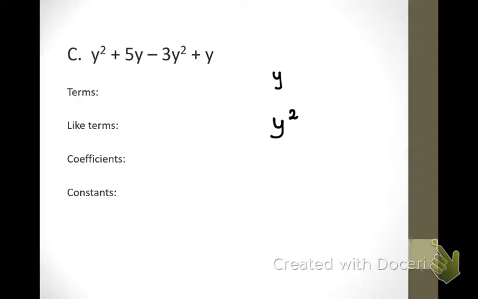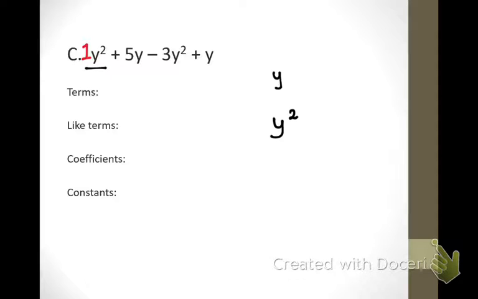So let's underline and circle the things in the same family. Underline the y squared. That one right there, if you want to, you can take your red pen and put a 1 because there's only one y squared right there. Do you see anybody else in the y squared family? Michaela, who else? 3y to the second power.